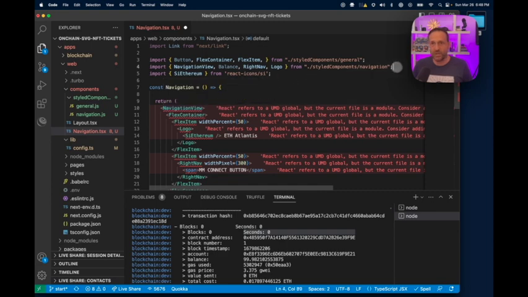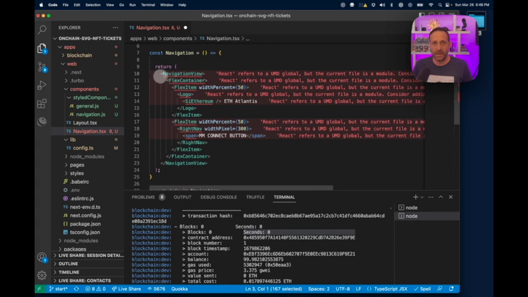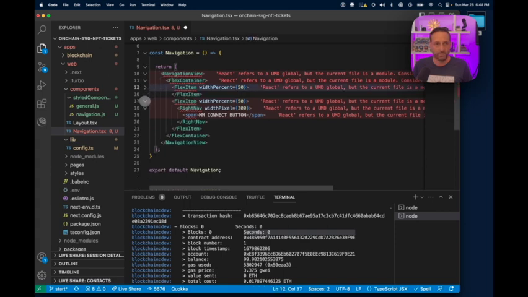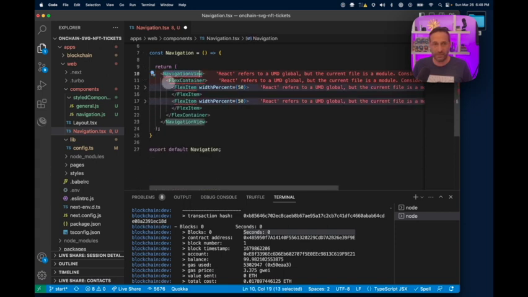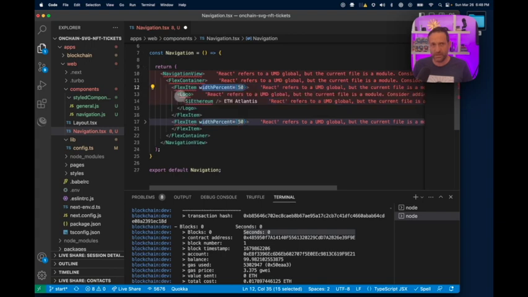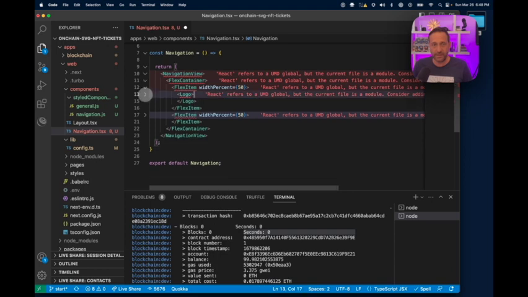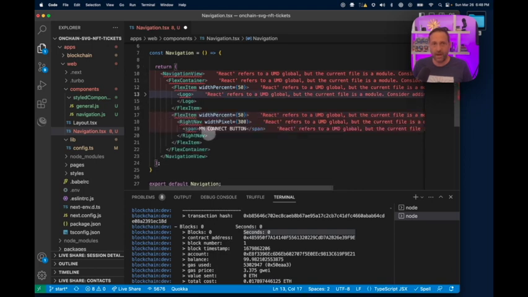So here you can see we're importing in those styled components, and you can see how this is set up, right? We have navigation and a flex container. This is our flexbox container with two items in it, both taking up a width of 50%. On the left-hand side, we're going to have a logo with an Ethereum logo and then ETH Atlantis next to it. Nothing crazy. And then on the right-hand side, we're going to have a right nav with a MetaMask button in it. So we're just going to keep drilling through and creating all the components that we need in order to make this entire navigation work.